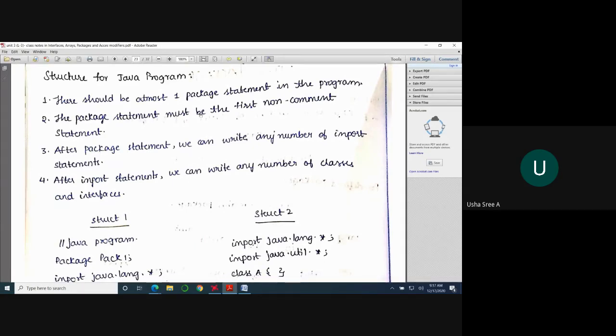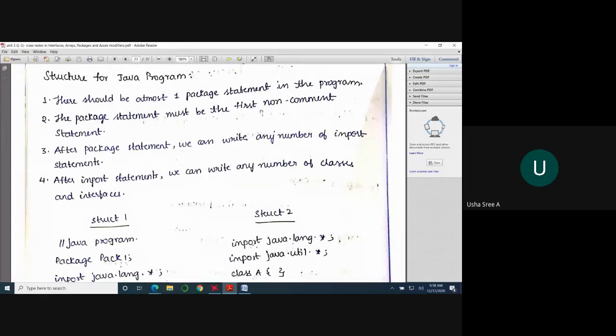Next, the package statement must be the first non-comment statement. Means the package statement must be the first statement, and it must also be the first non-comment statement. Before the package name we can write comment statements.